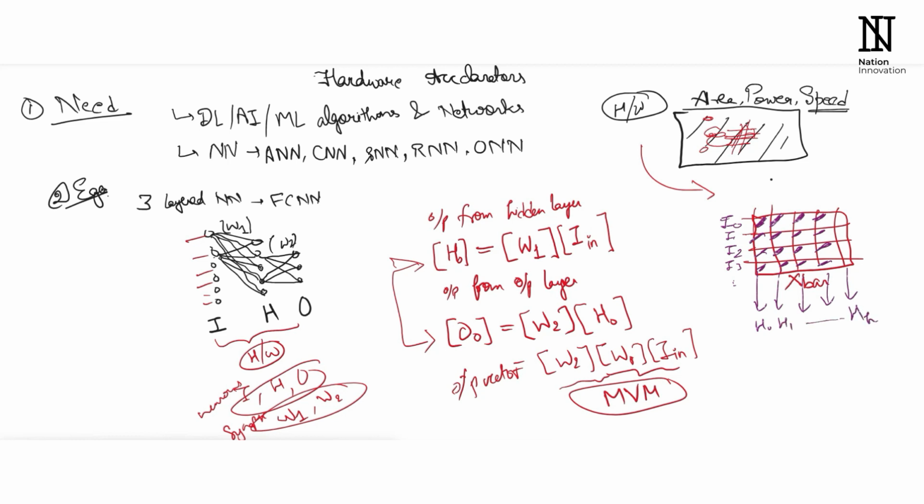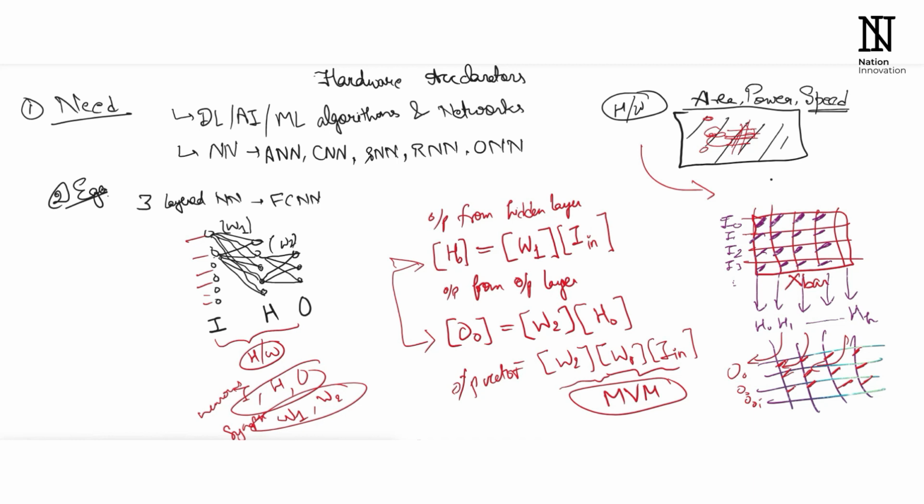Again, these outputs will be the input for the second layer. So again, we will have a crossbar here. These will be the input, and from here again we will have synapses. So here now we are getting inputs at the vertical. So from here we will get input, and we can connect our output from here, right?